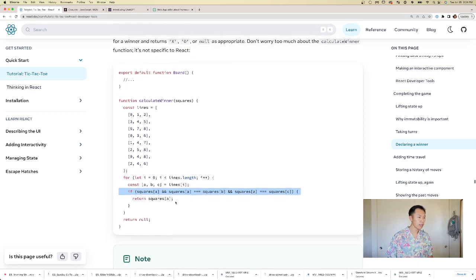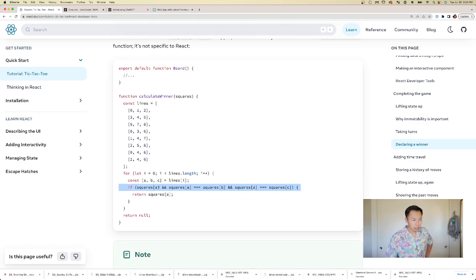It's checking squares A, which is one of the spots. If squares A, oh, 0, 1. So this is saying if something is in those lines, then we return that something.